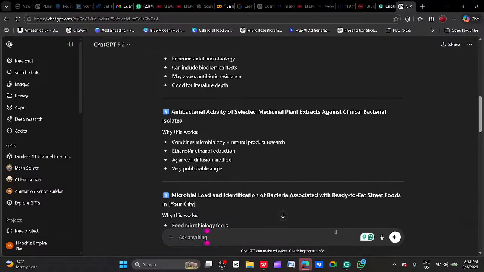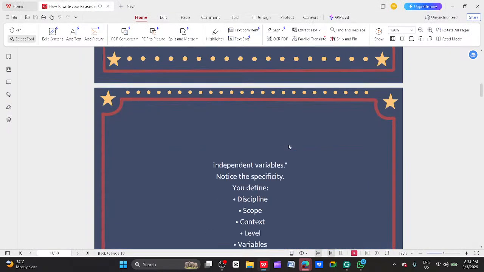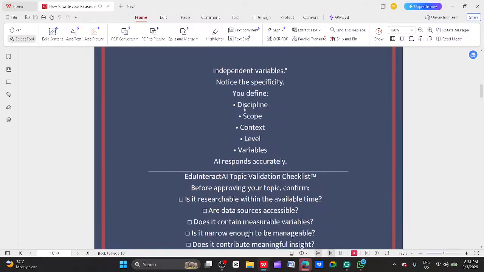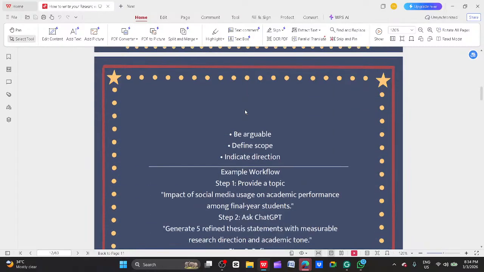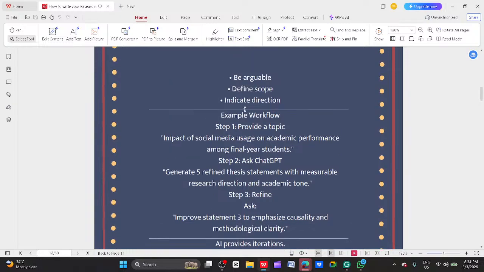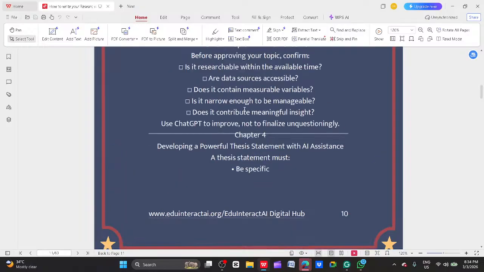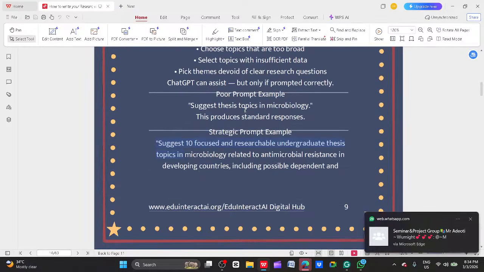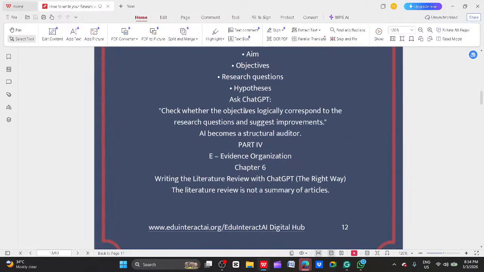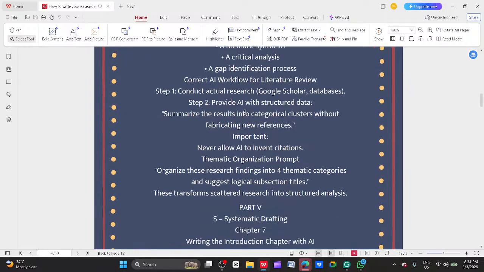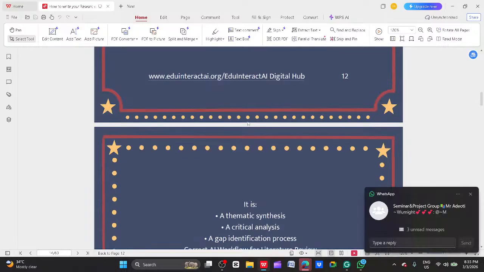So anyway, we have actually left all those stages. Let me move very fast to this so that we're able to see. The level we are at is the level we can make use of ChatGPT or generative AI to be able to do one thing or another for you. Just like I said, this material is going to be available on my website as well as my online store, which you can get there. Apart from that, don't forget that our major focus is for you and I to be able to generate our thesis, which is going to be more than 40,000 words, 50,000 words, a whole thesis, so to say.